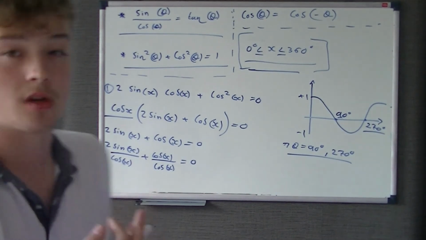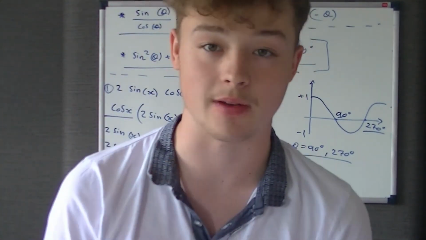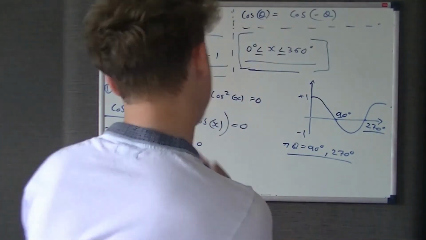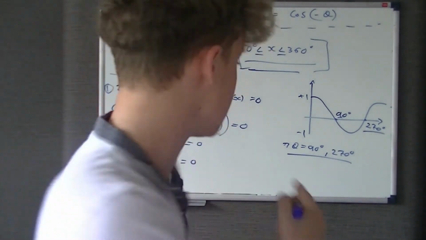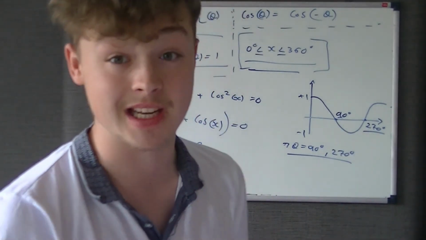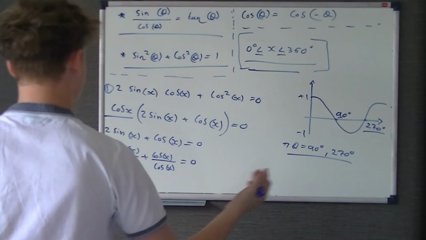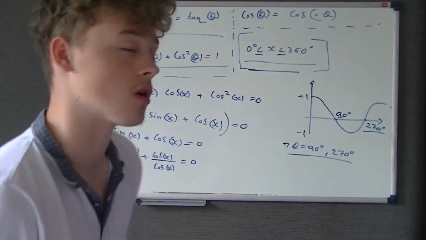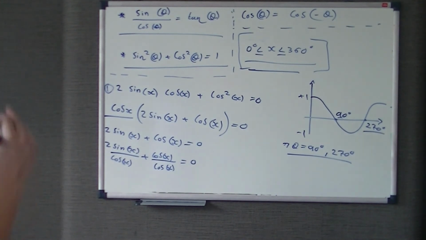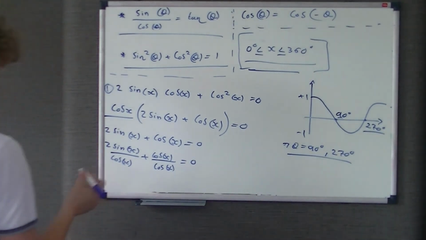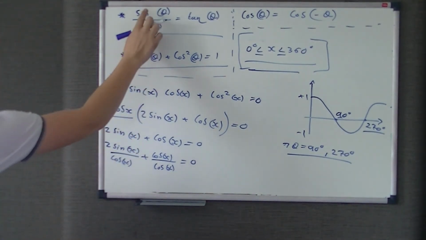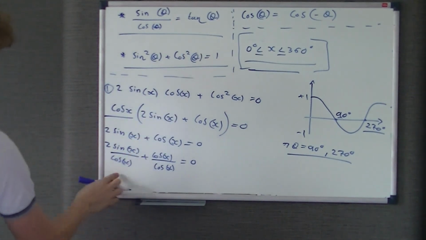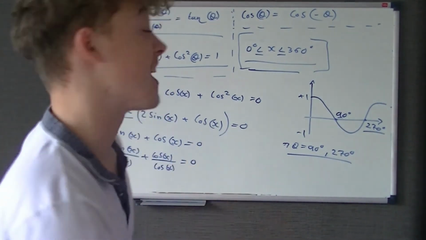Now we could divide 0 by cos x, but that's just going to give us 0. So I'm not leaving out the end bit, but we wouldn't be factorising it if it didn't equal 0, because then we'd have to pull the adjacent number over into the equation, factorise it that way, and make it equal 0. So if it equals 0 at the start, that's good. As we know, sine theta over cos theta equals tan theta. So that's just sine x over cos x equals tan x. That's all we're doing.